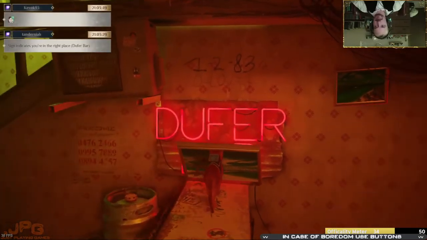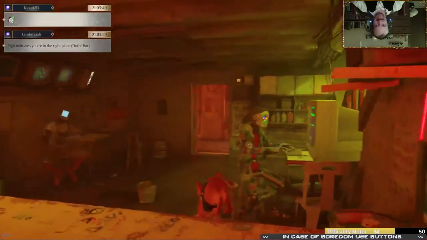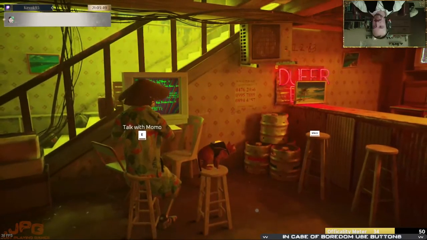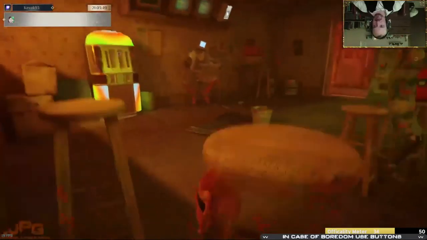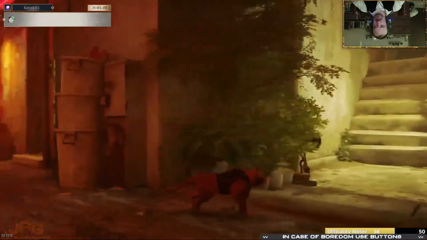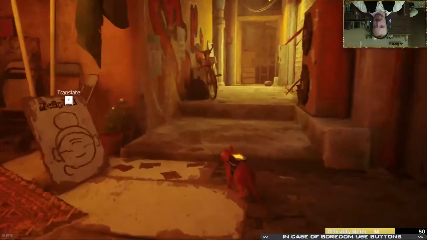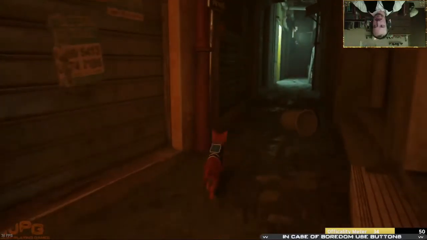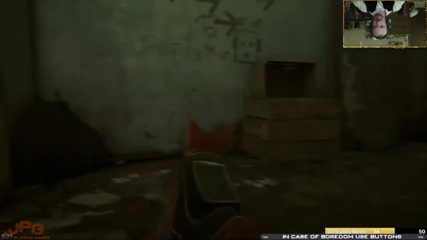Oh. Or that. 1, 2, 8, 3. I'm gonna go with that one, because it was hidden and also literally above the sign. 1, 2, 8, 3. Well, now if I could just remember where the safe was. Kind of like down a back alley. Was it over here? No?